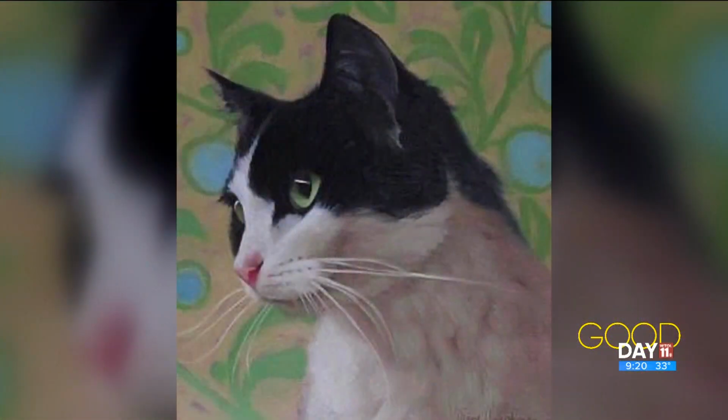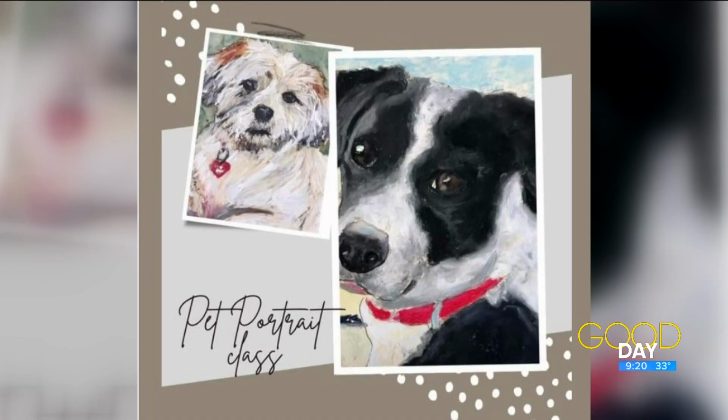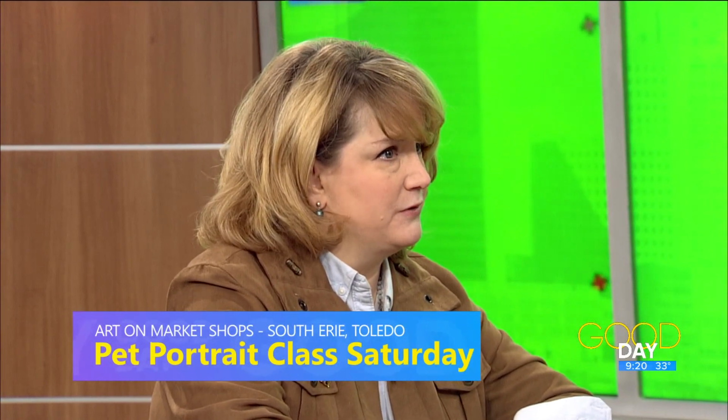And are people excited when they see their pets? Oh my gosh, yes. It's a lot of fun to even just be in the class to see what people create. So I can only imagine. We have a big fluffy guy, his name is Poppy, and he's my daughter's bestie. I can only imagine how much fun she would have with putting him on. Young kids, if they come with parents, are welcome. I was just going to ask if kids are able to be there, as long as somebody's there to help and guide. Sure, and I go from student to student, so if you need a little bit more of my help, then you get it. If you don't, then we just skip over and pay attention to what you're doing to make sure you're going on the right track. We don't want you going off the rails. She's going to keep you in line.